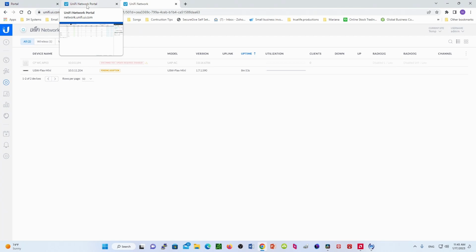And again, this is just a simple switch, but the good thing about it too is that it works with the whole Unifi ecosystem. So now we see it on the screen, and there we have our brand new, fresh Unifi switch. It's called the USW Flex Mini. That's how it brings itself into the controller for adoption. Once it's plugged into the network, it shows, and then I'm going to go ahead and click adopt to bring it in.